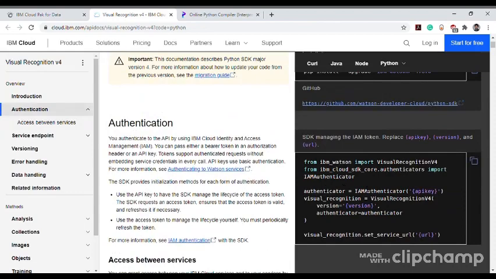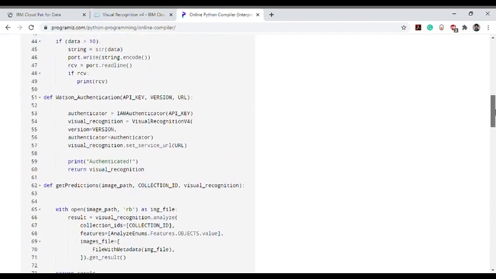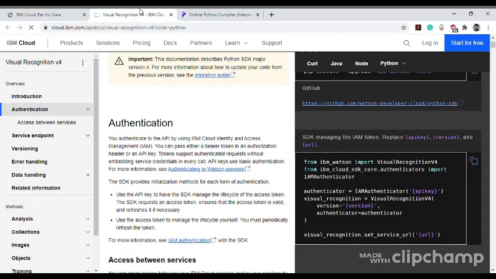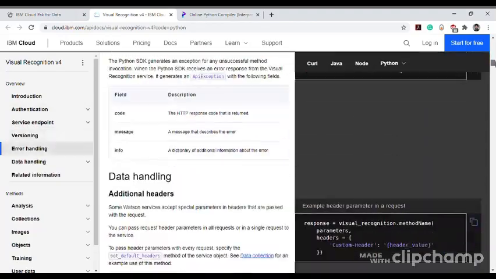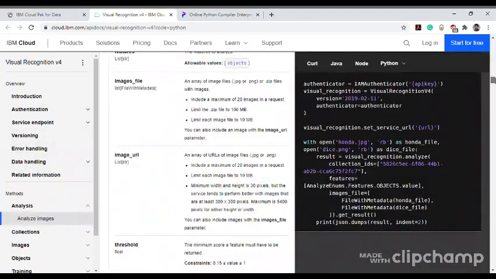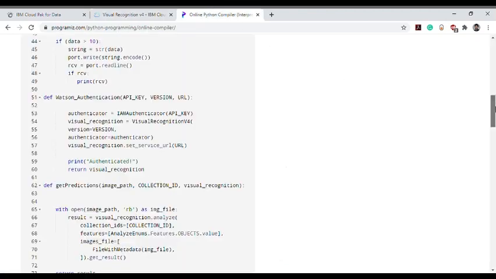This is the authentication code, which you can also see has been used in the main code as well. Then we have used another code just below, which is for extracting and predicting the labels against the image or frame. We can see this code here as well.